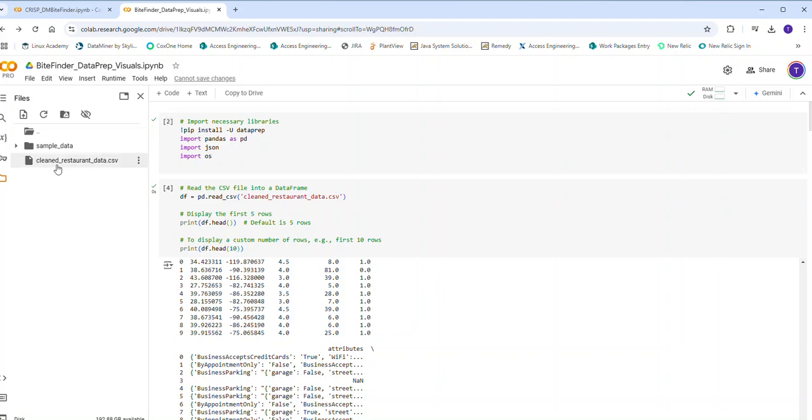That file is what was used. The clean restaurant data CSV file is what was used for our visuals and our data prep for BiteFinder. So again, importing the necessary libraries that were needed.